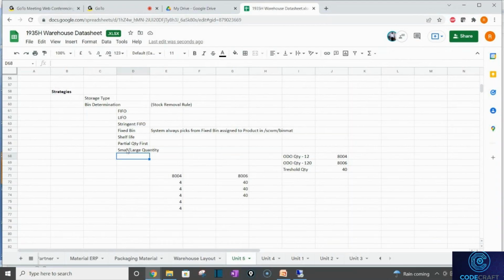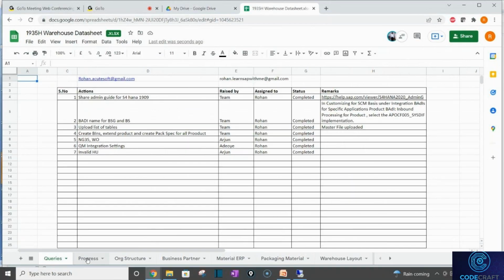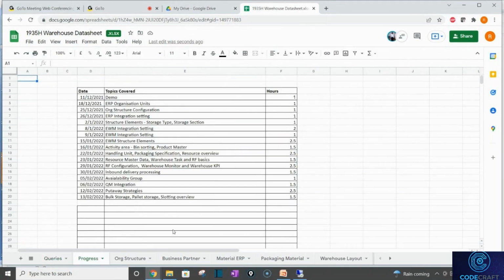Okay, I think we'll take a pause here. We'll stop for today. I think this is a logical point to stop. We will continue our discussion related to outbound. Next, after the strategies tomorrow, we'll start wave management, and then slowly we'll start the production scenarios as well, creating a production order and so on.